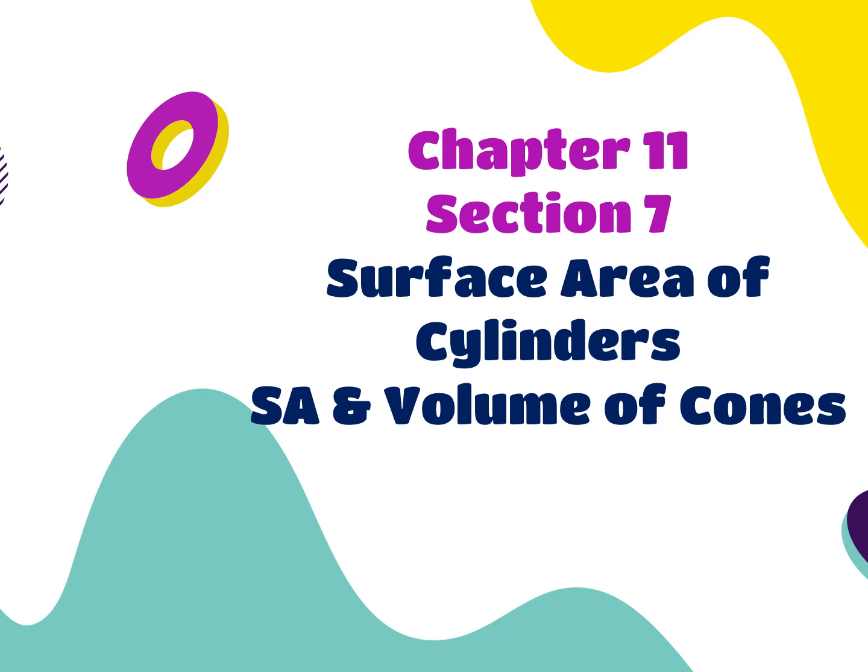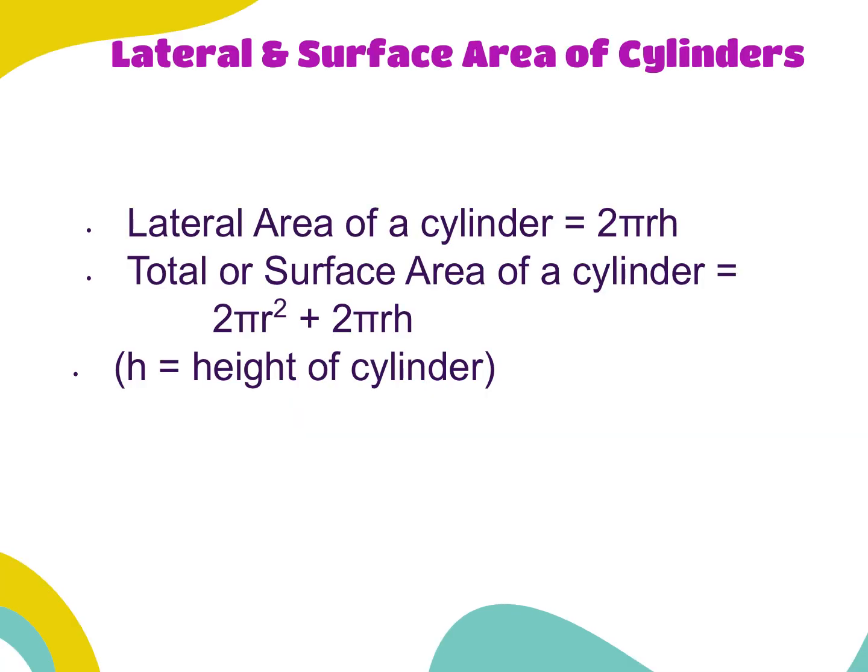In this last video for chapter 11, 11.7, we're going to talk about surface area of cylinders, surface area and volume of cones. So again, I think we talked already about surface area of cylinders in one of the previous lessons, yet I don't believe we ever did any problems on it. Or maybe we did actually. But anyway, we're going to just continue with that in this section.